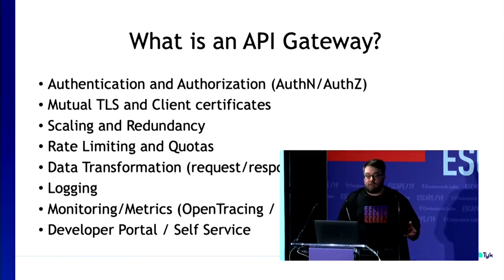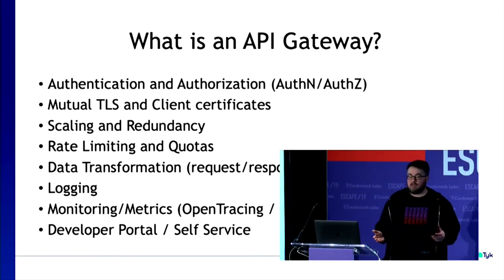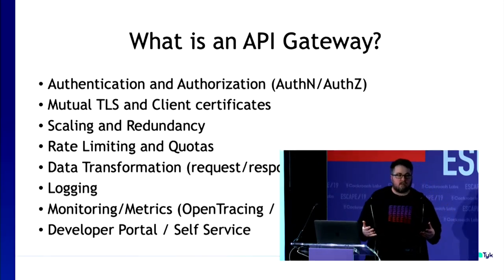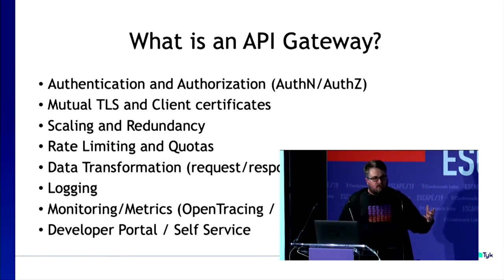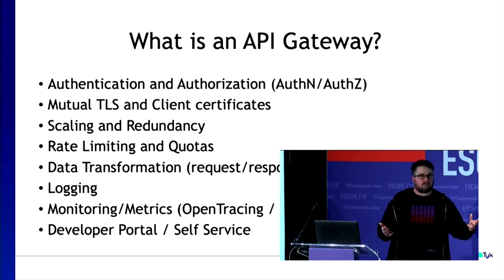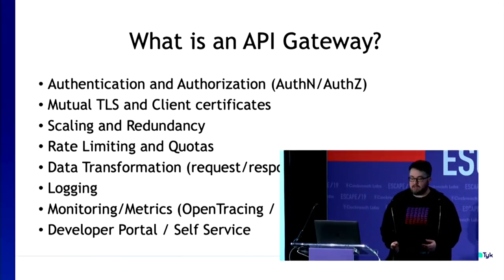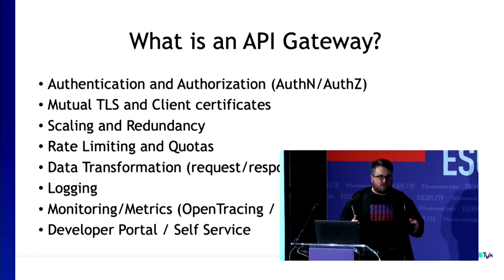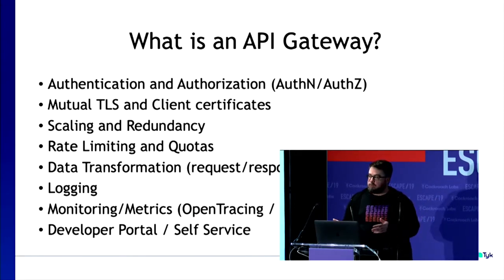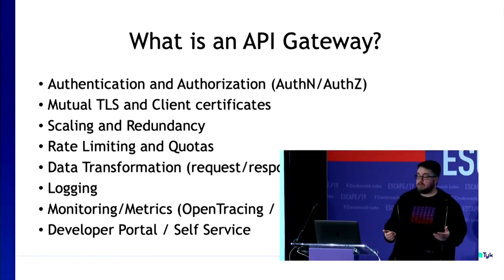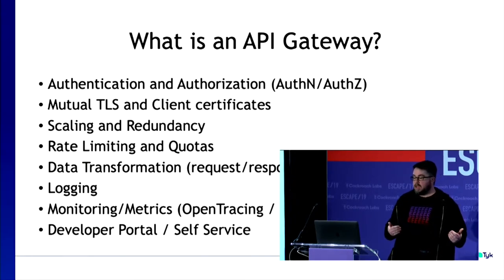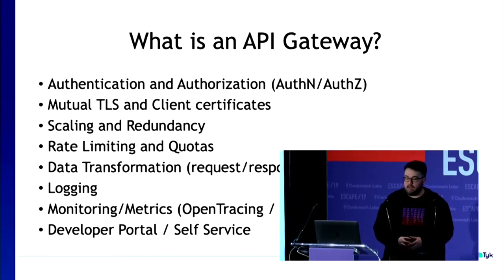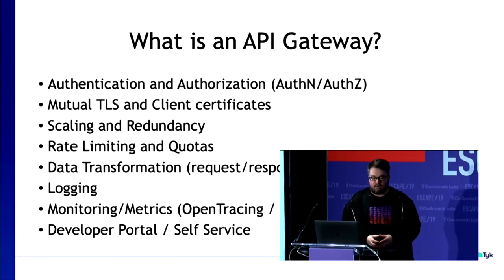Data transformation, especially on the request or the response. One example that I like to use all the time, again, speaking of legacy data, there's a lot of applications out there that are still SOAP-based. Everyone's getting XML data. Well, in today's day and age, everyone's using REST. Well, you can easily just do a data transformation as a middleware within your API gateway to translate directly from XML to JSON. Or the reverse. You want to take a JSON, a REST endpoint, and convert that to XML. That would be a perfect use case of your data transformation.